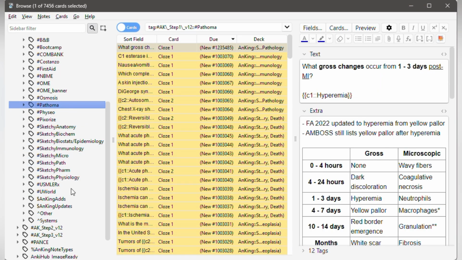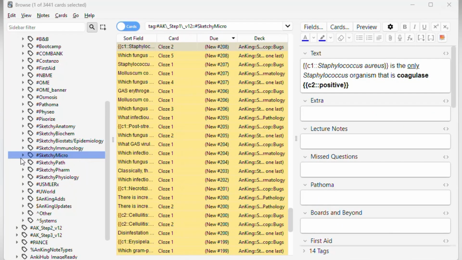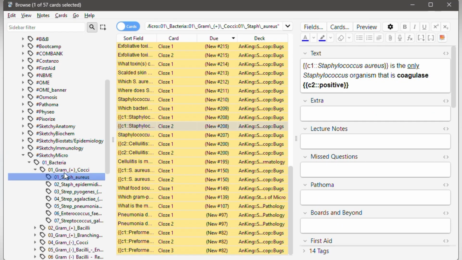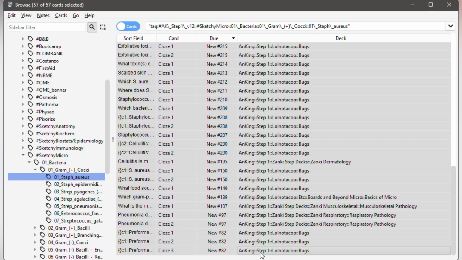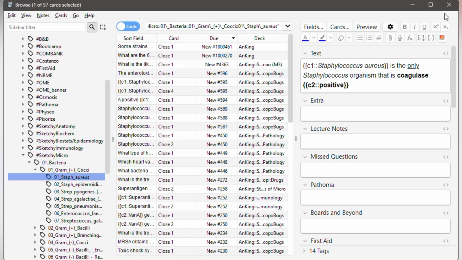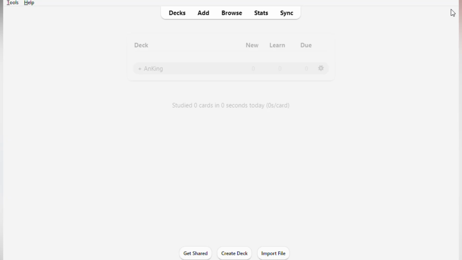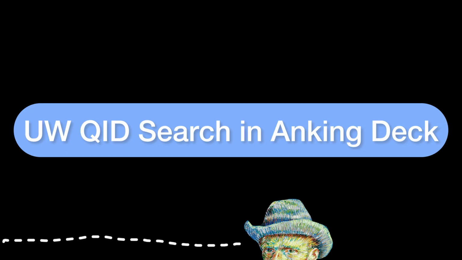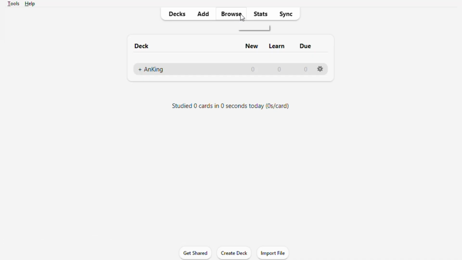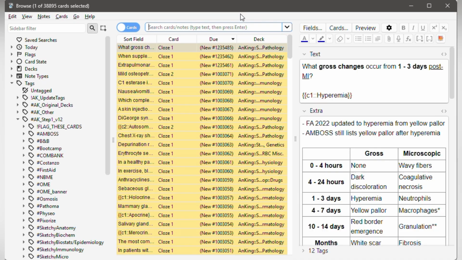Okay, now when you want to do the cards of any specific topic, you go to the tags of the topic and select all the cards, then press Ctrl J. By doing this, you'll basically unsuspend, or in other words, you'll unlock the cards of the specific topic. Additionally, I used it for my UWorld incorrects, where I just moved the cards from Anking Deck to a deck that I made and named UWorld.